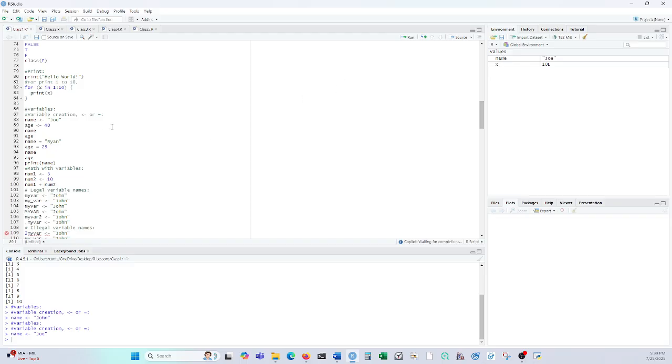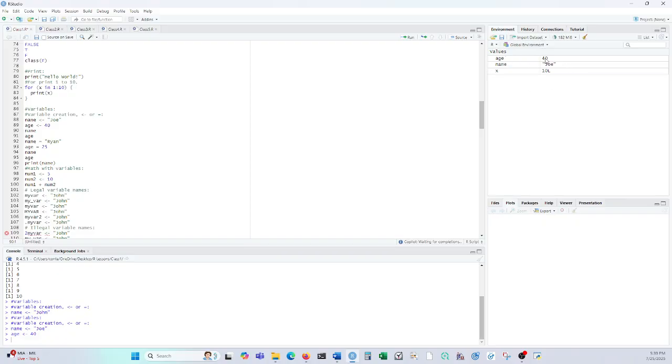Now let's continue. So now let's assign age to 40. You can see before that Joe was a character string, and now this 40 is an integer, a number, and I'm assigning that to this. So age is 40.